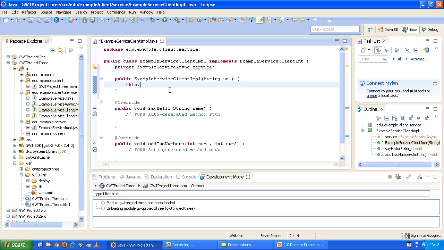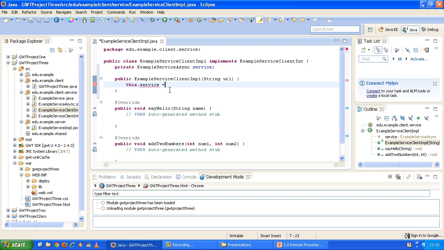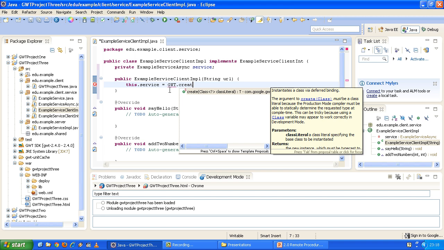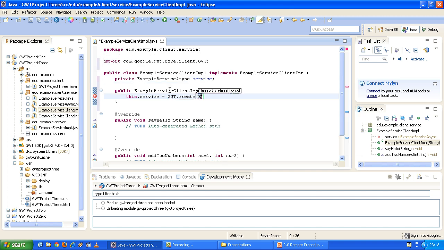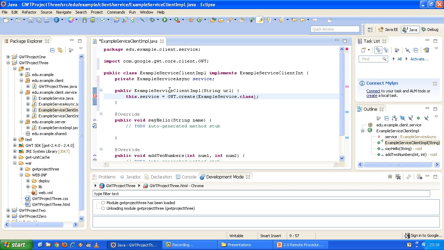So to actually initialize my constructor, I'm going to say this dot service equals GWT dot create, example service, which is referencing the normal service interface dot class. So right now an instance is being created, basically a stub that makes our RPC calls to the server.